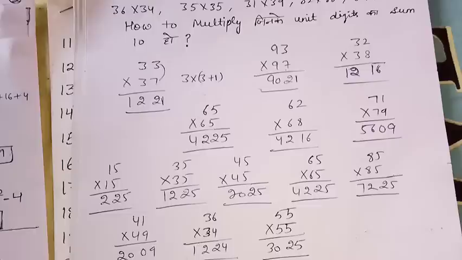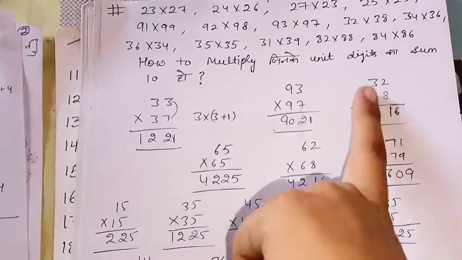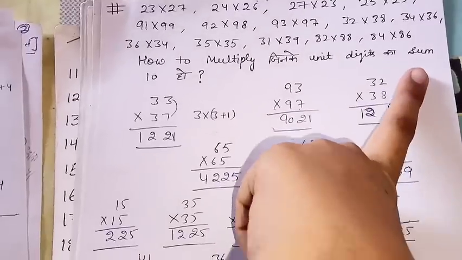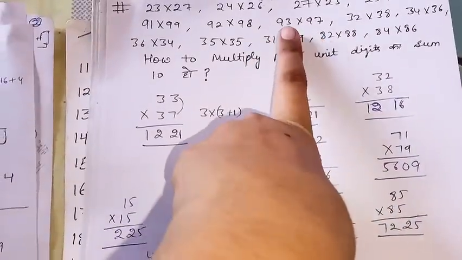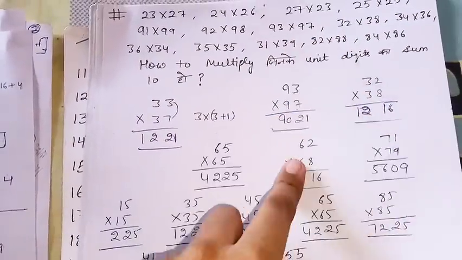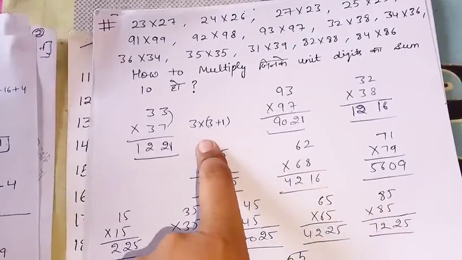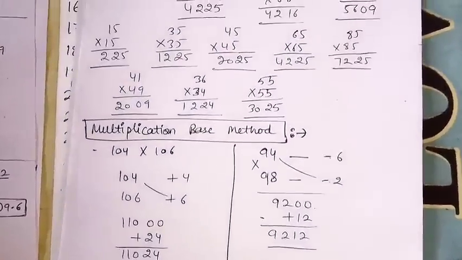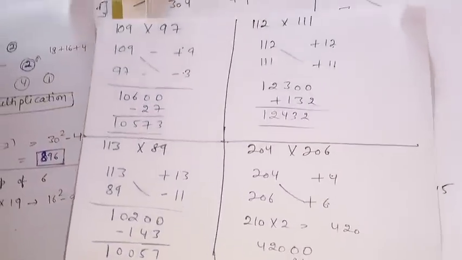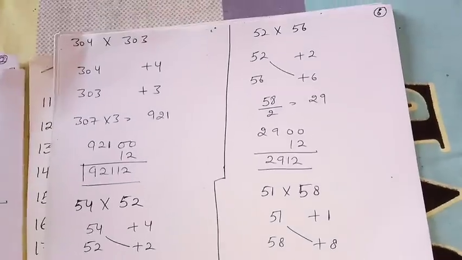These are the multiplication tricks - like how to multiply the numbers whose unit digit sum is 10. Like 93 and 97, 7 and 3 sum is 10, then this is the trick. 7 times 3 is 21 and after that I don't remember how it is given but I have written the basics. So I forgot some things but you can get an idea from these notes and after that you can prepare your notes as well.